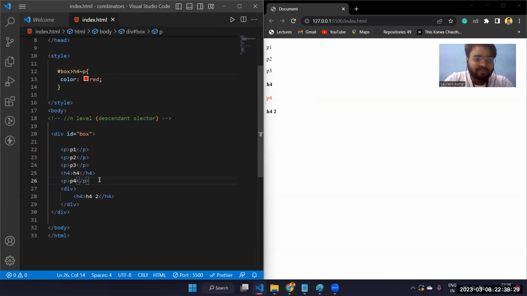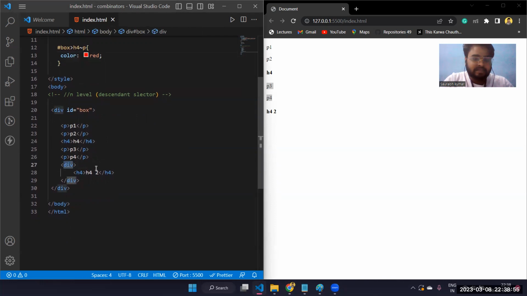So it is going to select this one. If I put it above this, it is going to select this one also. Whatever the general siblings that are present below the h4 will be selected with the tilde. This is how it works.